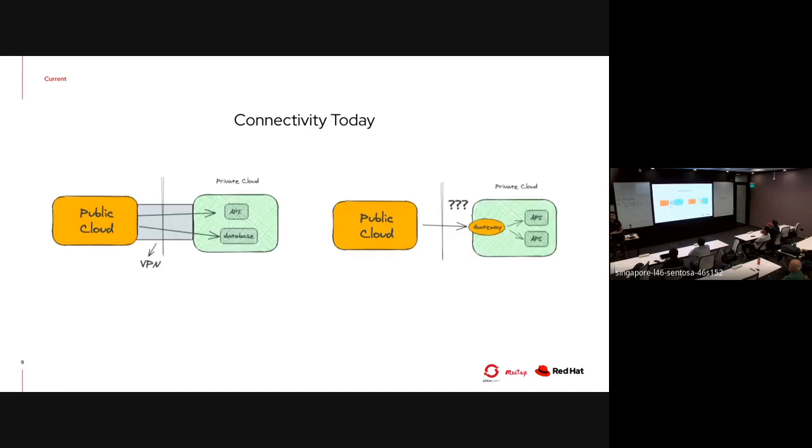Today, there are some solutions for those, right? Most commonly, we have the VPN implementation or even VPC. So that's one way of solving the challenge that we saw earlier. The other way is implementing a gateway that will actually manage the communication between all the different components. So this is how some of the solutions are out there today.